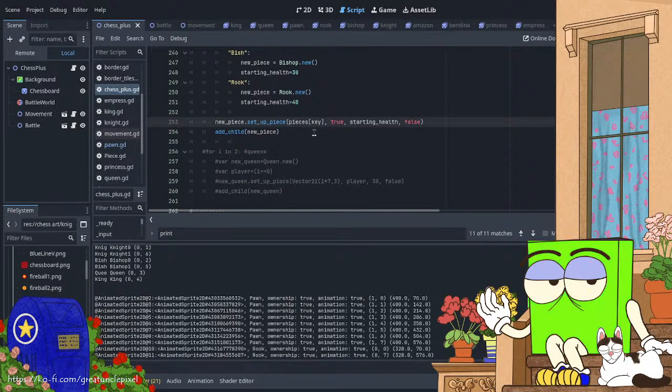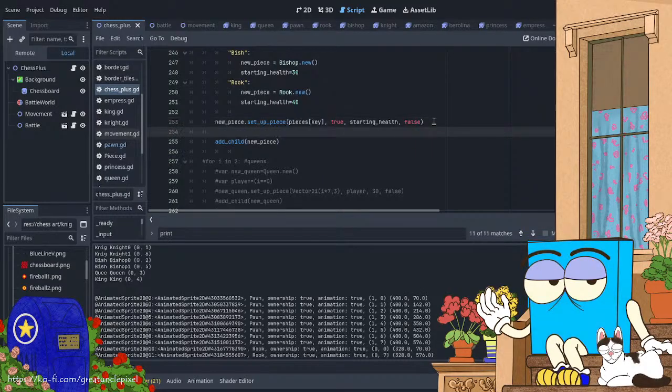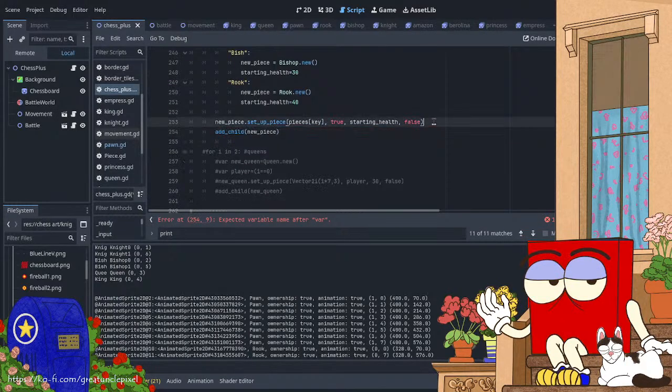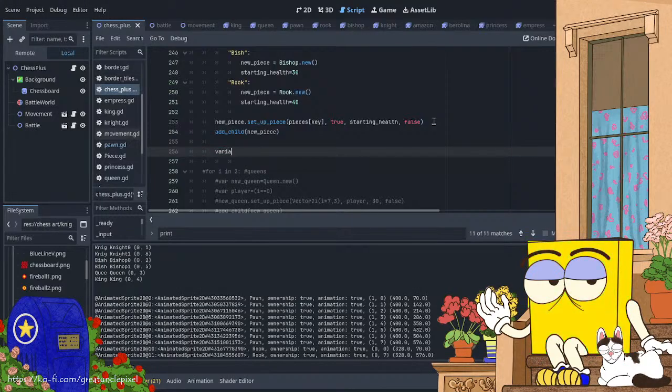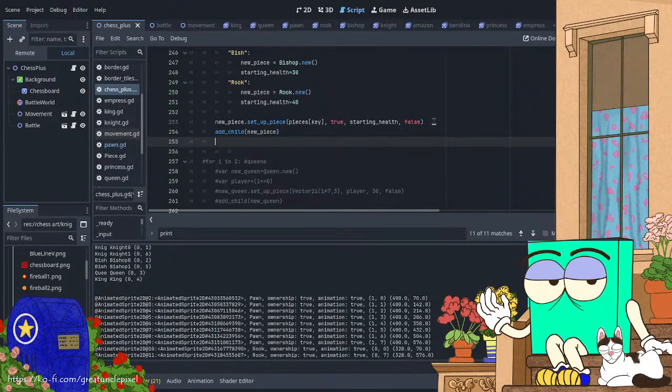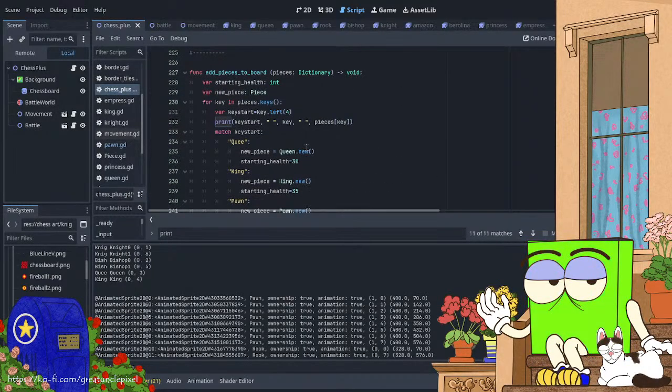Okay, so this sets up the white pieces. And right here, I need a temp variable of, I think this will be easier if I do it this way.